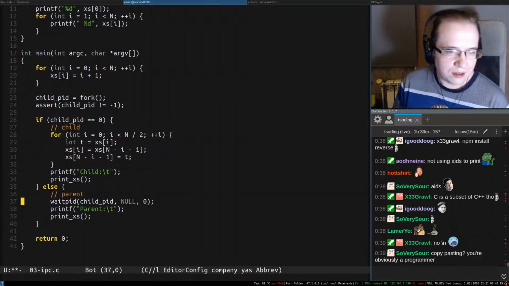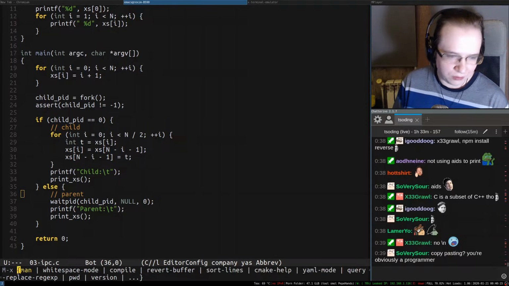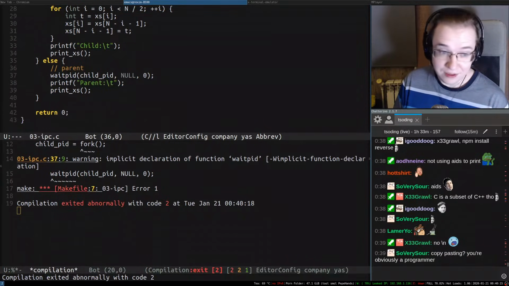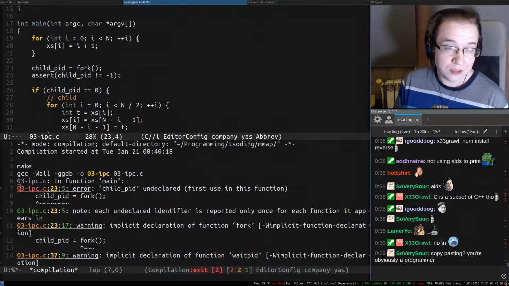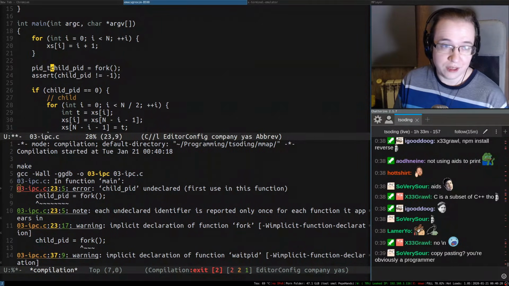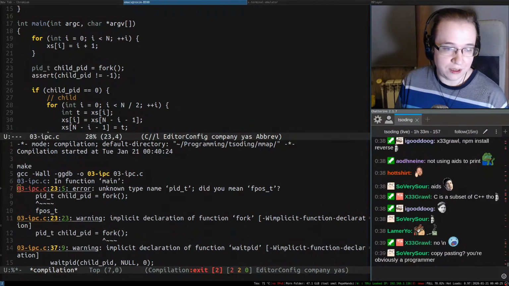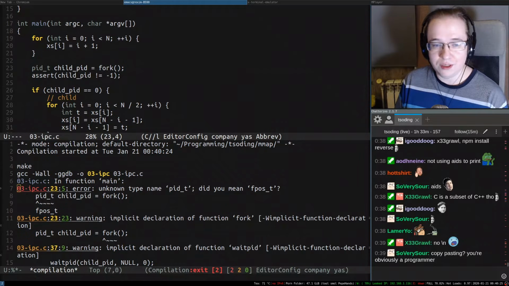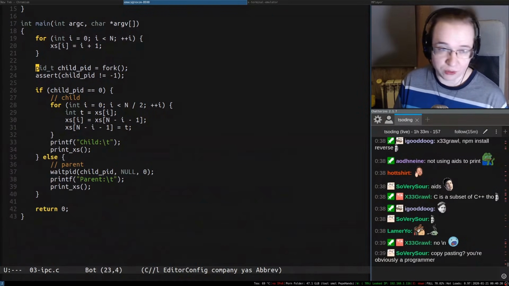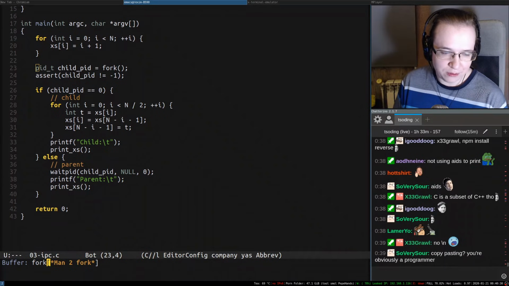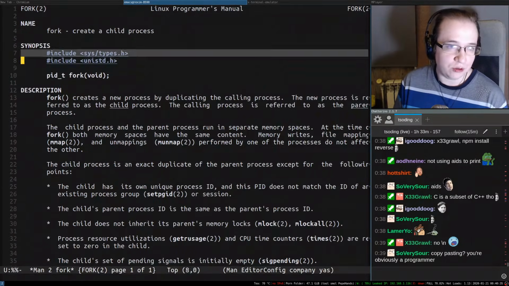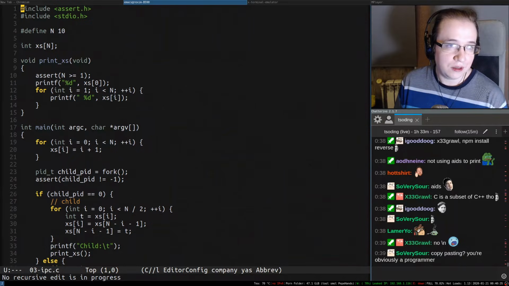Okay, so I'm going off on tangents, so let's try to compile that and finally see if it does anything. So I forgot to specify the type for this thing, and obviously I also forgot to include a lot of different headers for all of that to work properly. So we'll have to go back to the fork man page and just include these things.